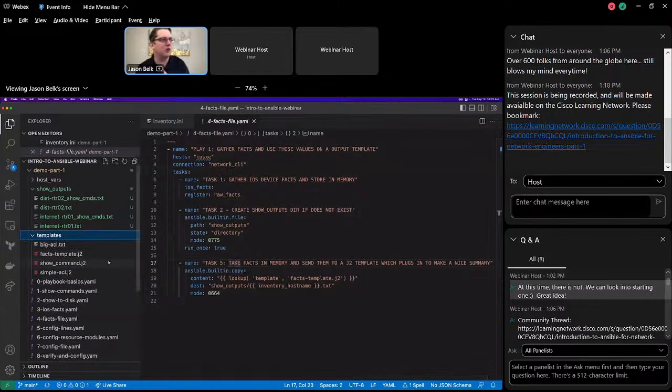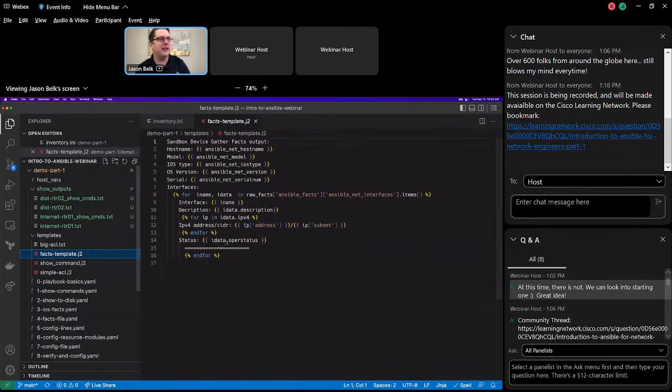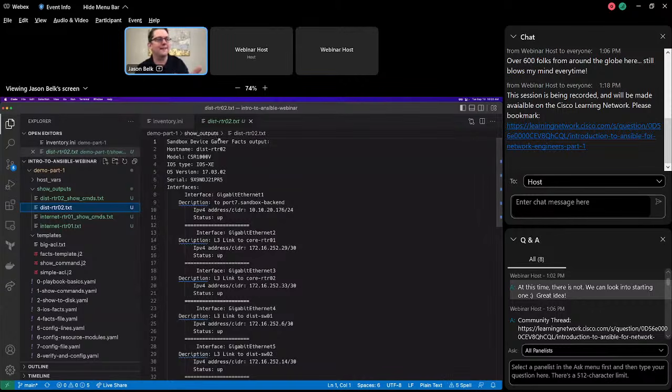In the next session, I'll talk more about Jinja 2 templates, but I'm using this from Barry Weiss's neat example of a facts template. Remember those names of those variables we had in our facts? We know what the names of those variables are, so we can have Ansible feed in those particular values from our devices. So Ansible net host name, model, iOS type, and then it does some looping here. I'm not going to cover the looping in this session, but we can see the output here of what those values are going to be. When it ran the facts, it'll take all that information, feed those variables into the template, and then loop across all of our interfaces.